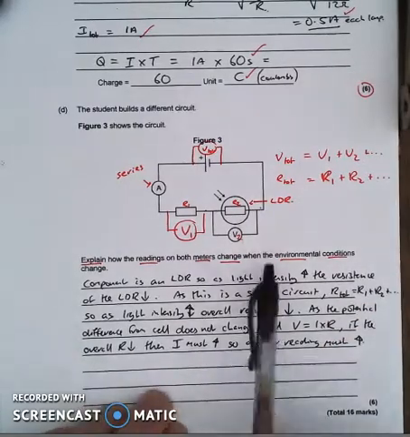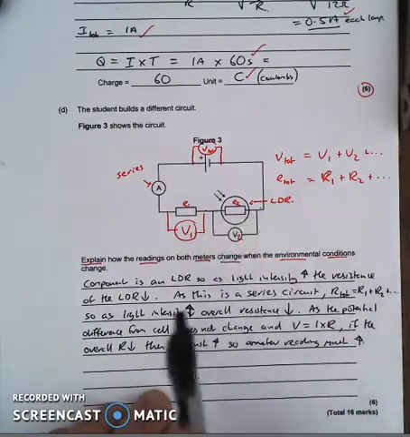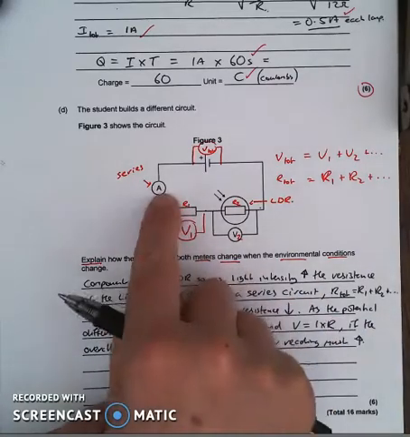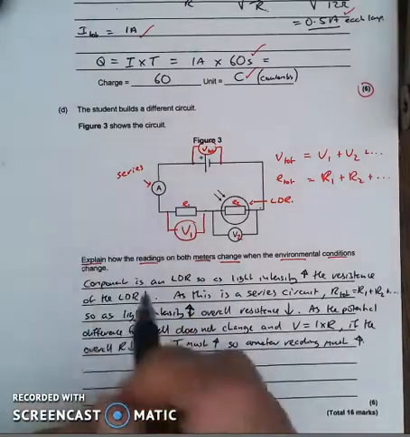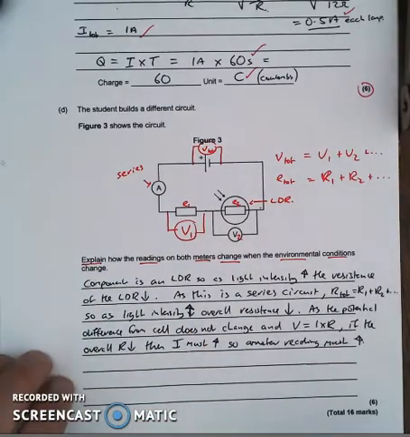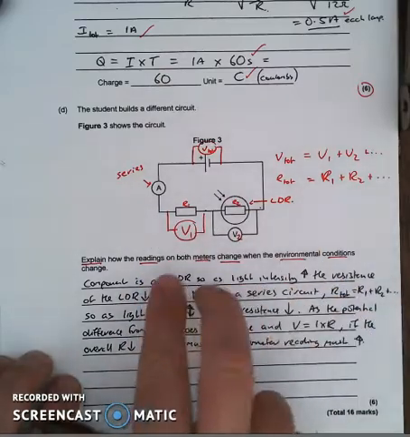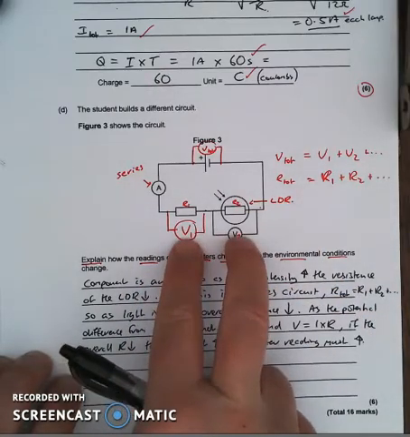So what have I done? I've talked about what that component is, I've talked about how the light intensity changes, and I've then explained or stated how it's changed that and explained that as well. So job 1, marvellous. Right, job 2 then. What happens to the voltage here? So let's go back to it again. Right, well, this is a series circuit. So the sum of these two voltages is the same as that.